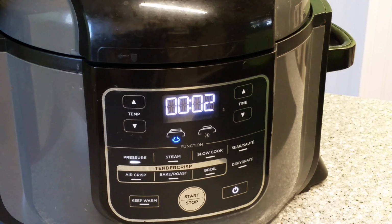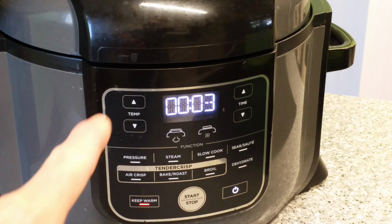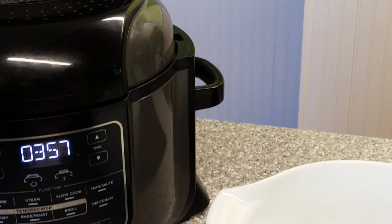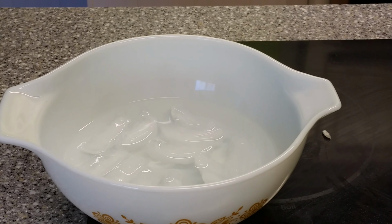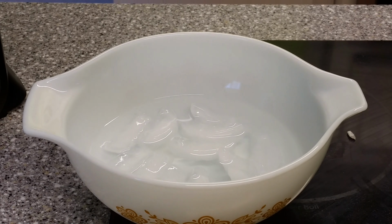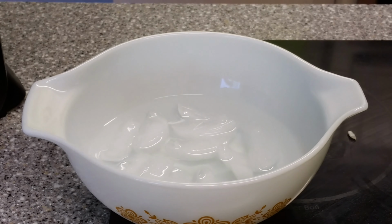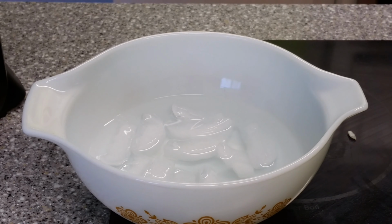You don't want overcooked hard-boiled eggs. There's nothing worse than opening up a hard-boiled egg and having that super dark, rubbery, almost orange center. That's terrible. Anyway, there you go. 5 minutes, we'll get them out. All right, we're almost to the 5 minutes of the natural, and I've just got a big bowl of ice water out. And I'll be using these tongs to pull the eggs out of the foodie in 45 seconds.